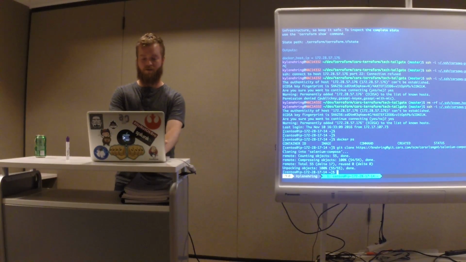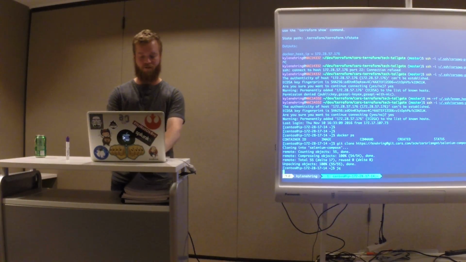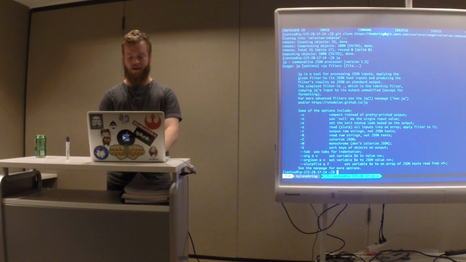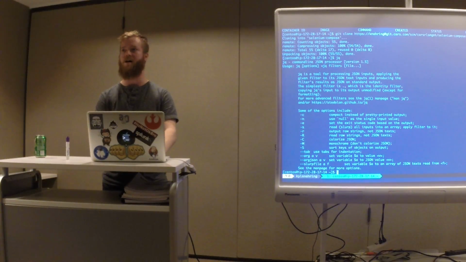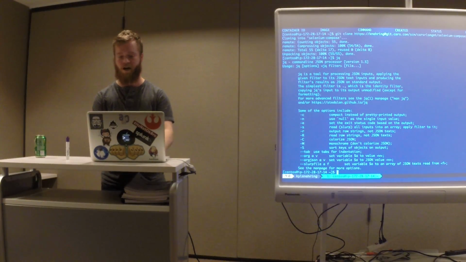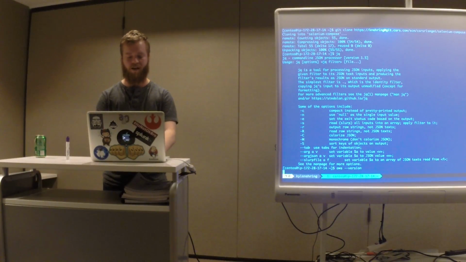So you can see there too that we also have Git installed on here already. If I was to run JQ, you'd actually see that that's on there, in which normally this stuff's not on CentOS right out of the box. And as well the AWS CLI tools.